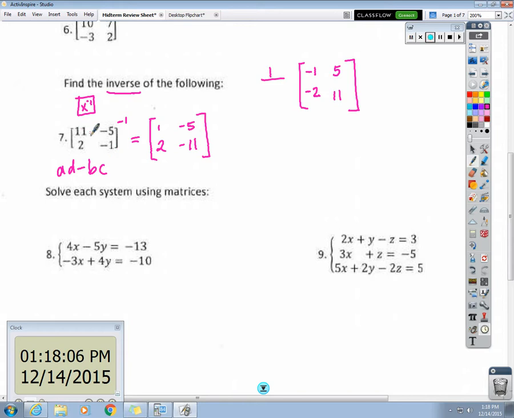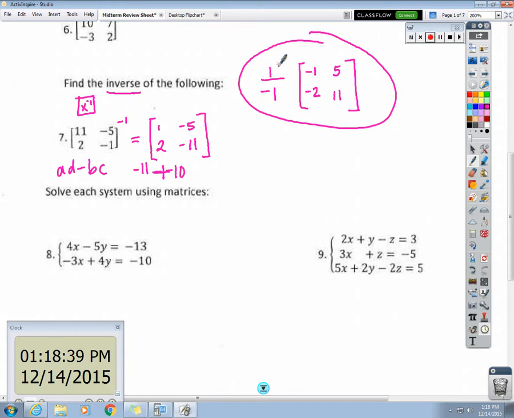Right, so A times D is negative 11, minus B times C is negative 10, but then that becomes plus, and so your determinant equals that. That's what the answer is going to look like on the test. It's going to leave it like that. It doesn't take it all the way to the final inverse. Now, if you don't remember how to do this, and all you know how to do is type in this and raise it to the negative 1, here's my best suggestion. You're going to have 4 choices on the test that look like this.